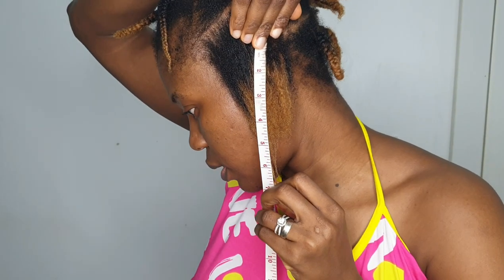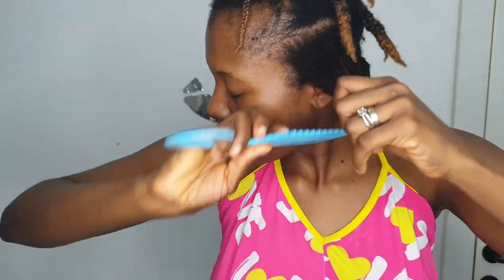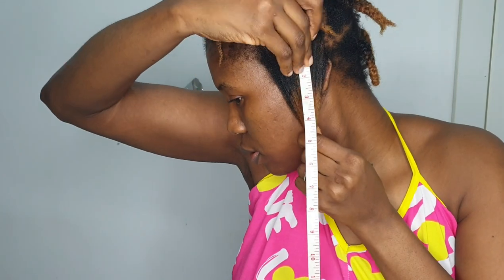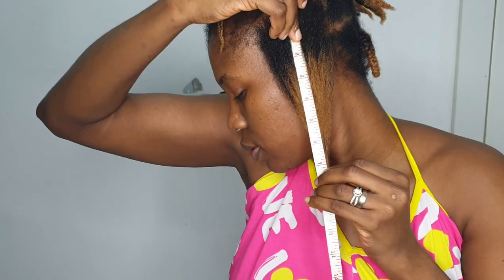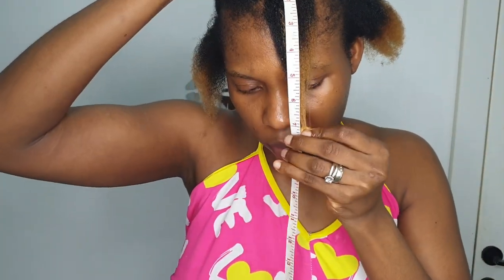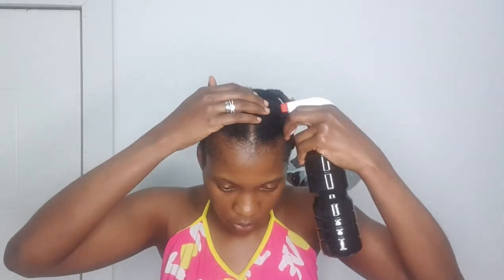Then here I am measuring my hair, and I'll just comb it out and try to measure it so that we will know what length we are working with. And as you can see from the measurement, we have 7 and a half inches, and this one too we also have 7 inches and a little.